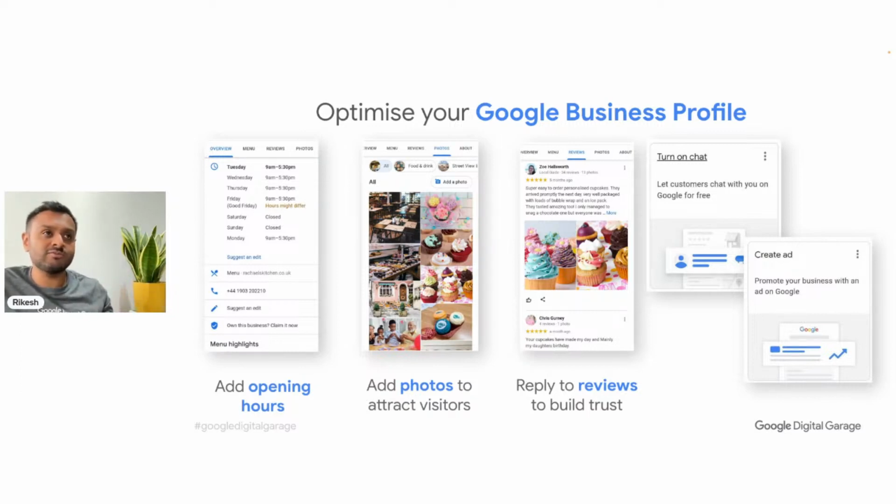And that's something which, for me as a potential diner of that restaurant, kind of puts me off, because I don't really know what to expect when I go into the restaurant. I've been doing my research, but there's not an updated photo there. So that's something to consider as well.